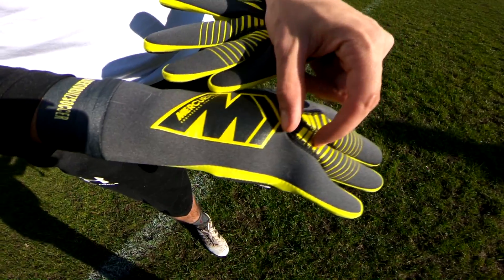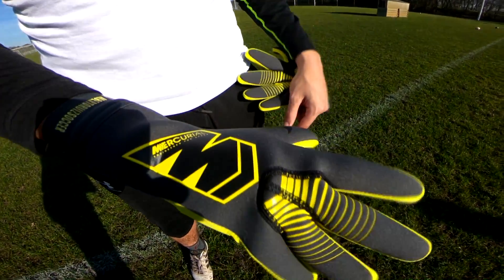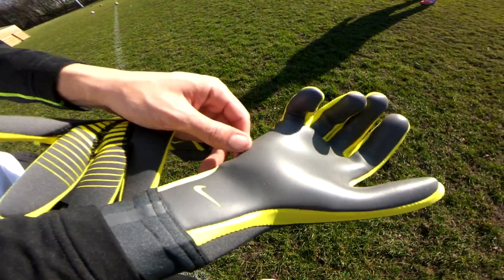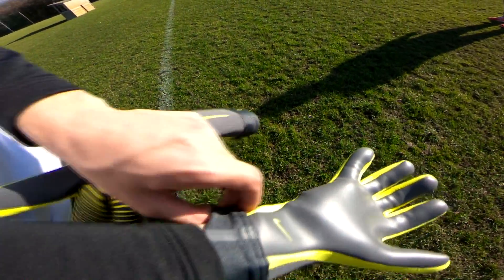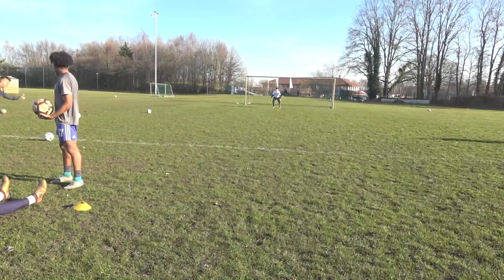The Nike Victory comes in a negative cut style with ACC control access across the knuckles and the backhand. It is a completely strapless glove, and the stitching is put across the lining of your fingers with a cloth lycra-type material. The stitching across the fingers and up to the wrist is a lot cleaner and tighter than the previous Elite model, which is a very good sign that Nike took the criticisms in stride.